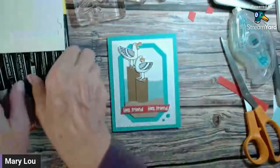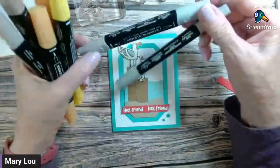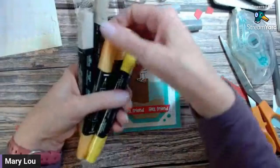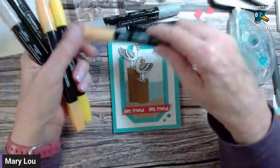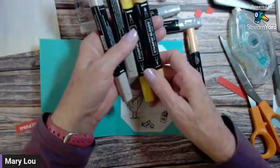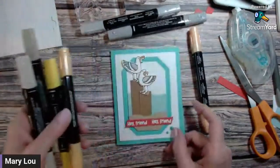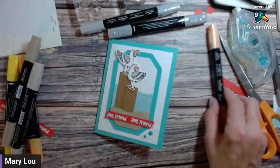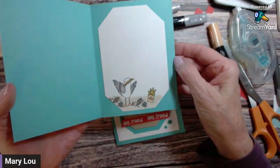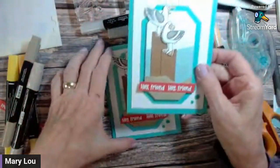I was going to tell you the colors. The wings are light and dark Smoky Slate. The beaks and feet are the dark Petal Pink. That one's light because I use light on the inside. And then I also have the Crumb Cake that I use to color the items in here. And I'm not going to sit here and color it. You've seen people color before. This is what it looks like when it's all colored. The finished card and the inside of the finished card. And this looks like a sneaky little seagull giving you a wink.